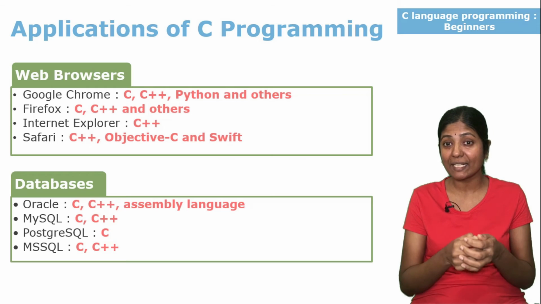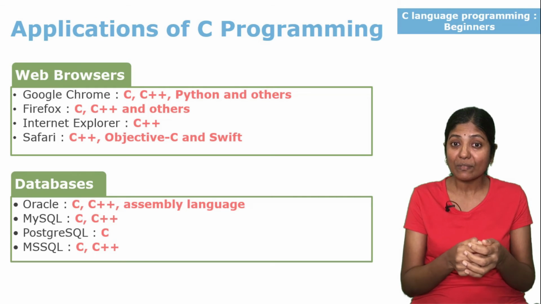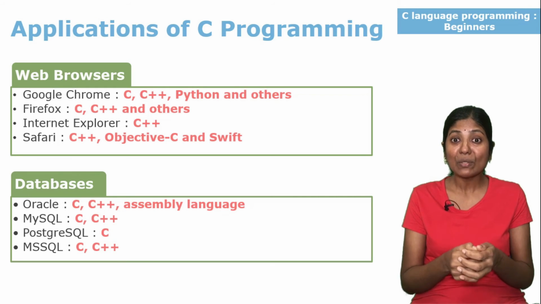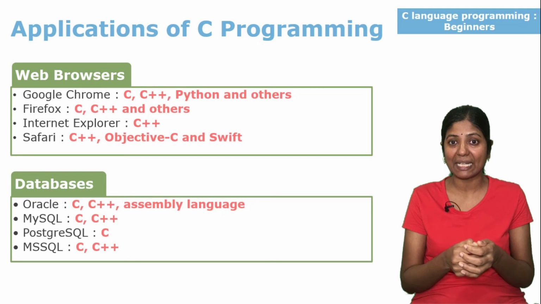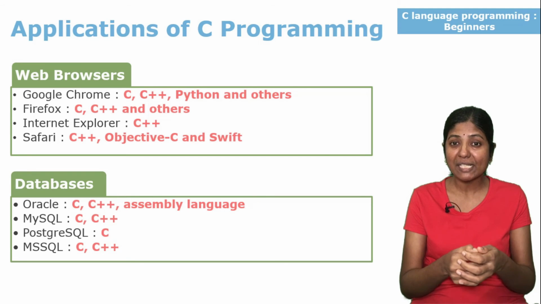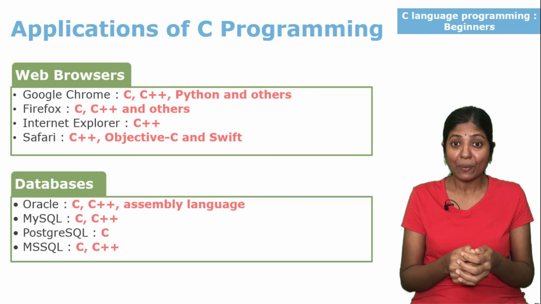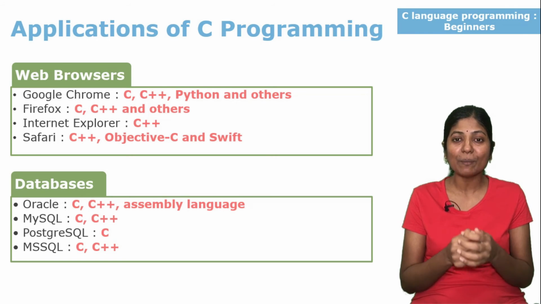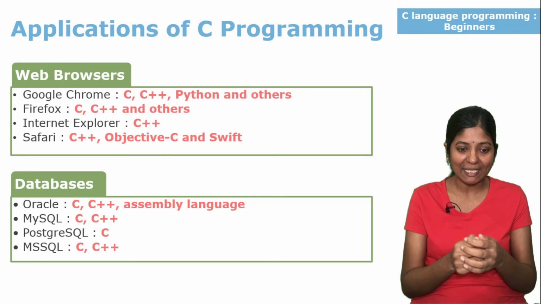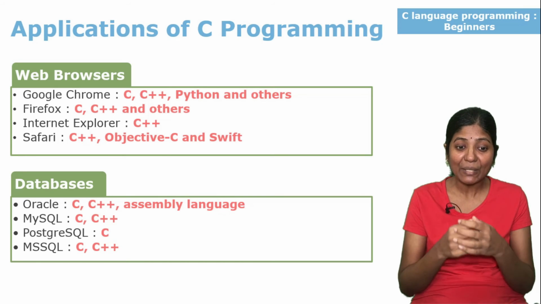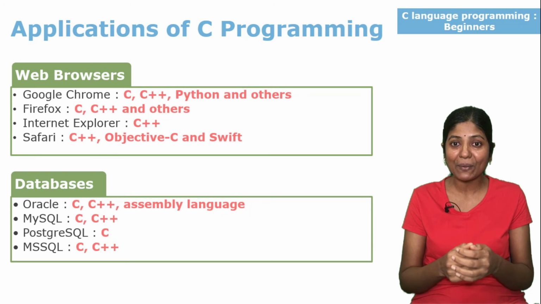What is the list of items we ordered? That also will be stored in the database. We can also store health information, like when we want to store a patient's information securely. We can also make use of a database. So, databases can also be implemented using C programming. Okay, let's continue with the applications of C programming.